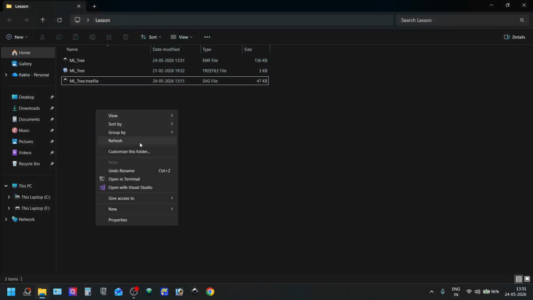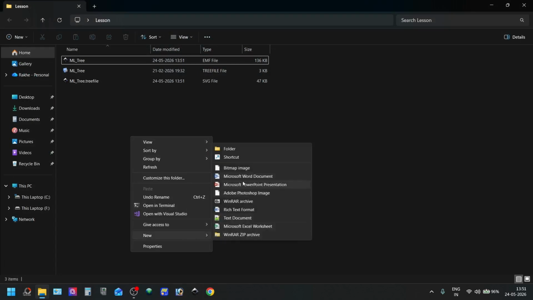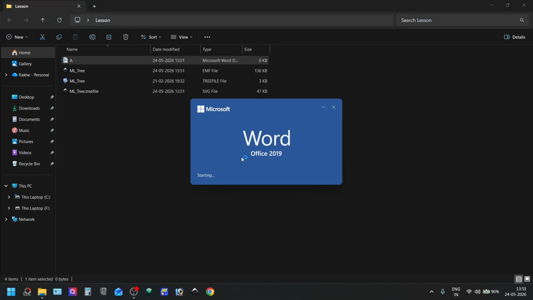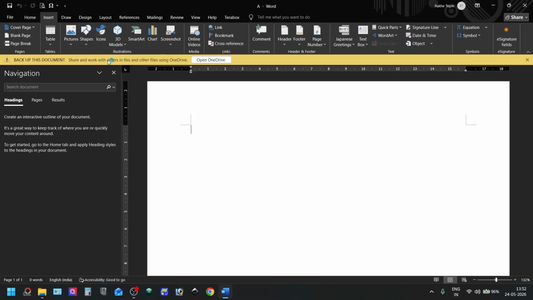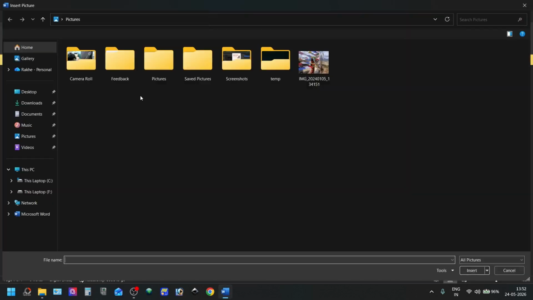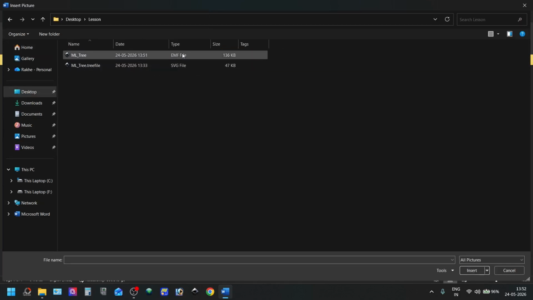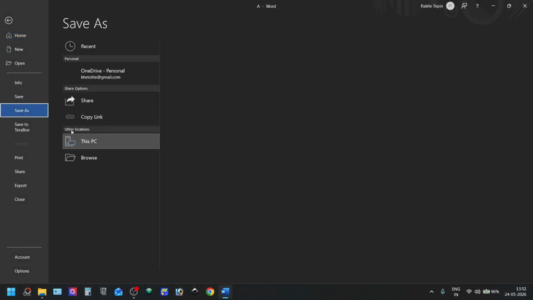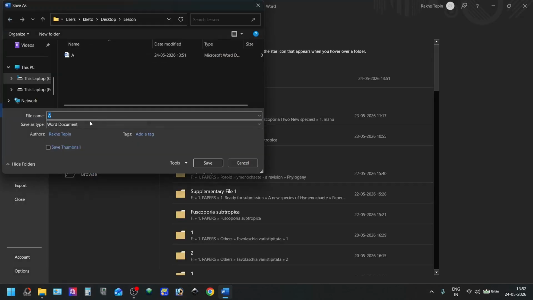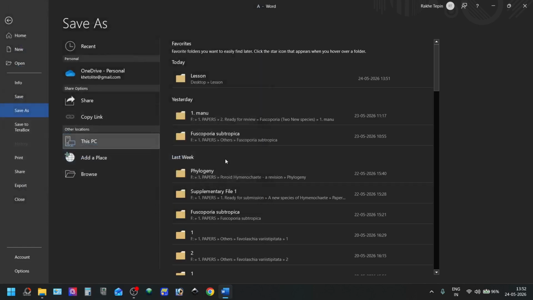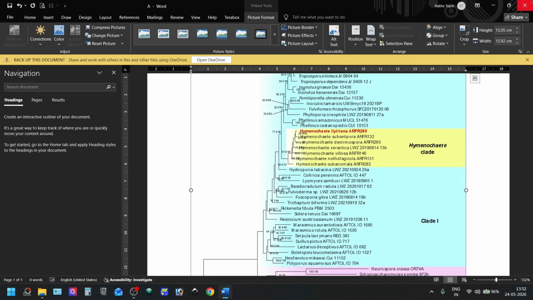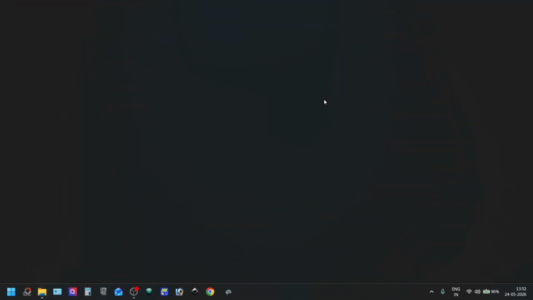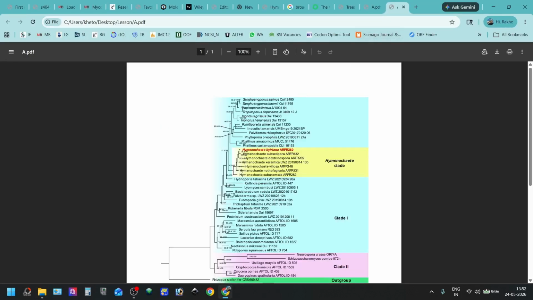So the benefit of enhanced metafile is that, let me show you. If you put it in a Word file, this is your EMF, put it in a Word file and then save this as PDF, then you will have a PDF file which also includes the text.